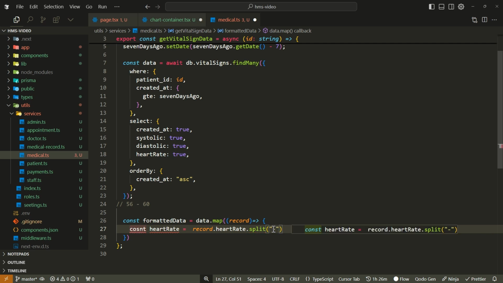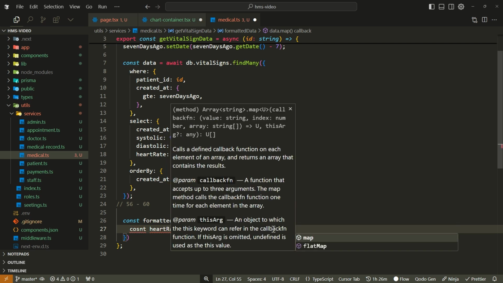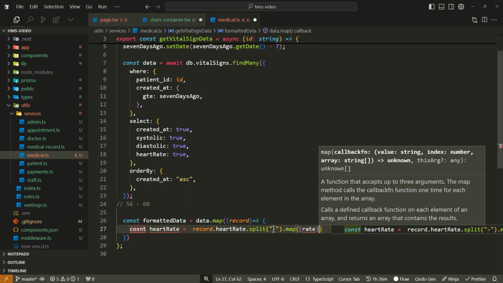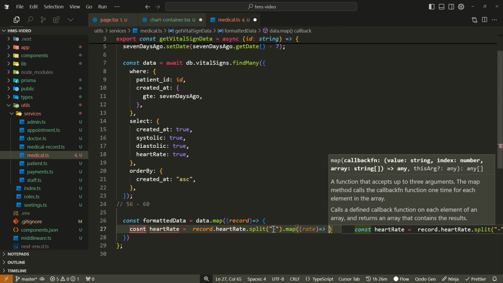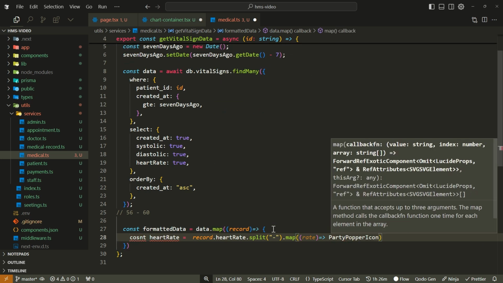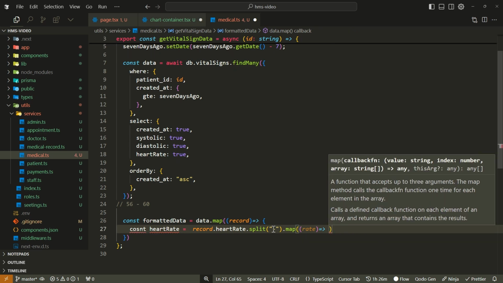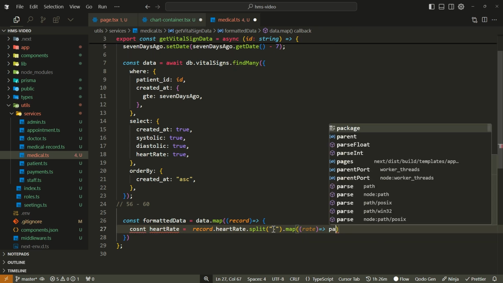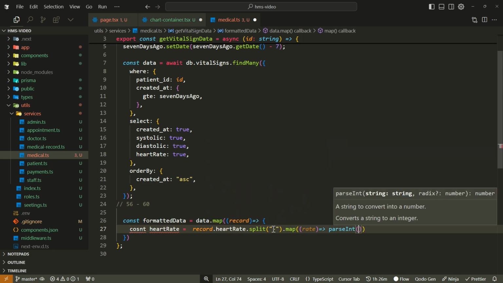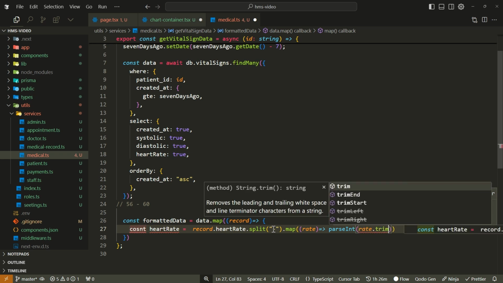When I split it, now I'll map it. I'll just say one, it's called rate. When I map over it, I'll say parseInt, then I'll pass rate, trimming it to make sure I remove white spaces.